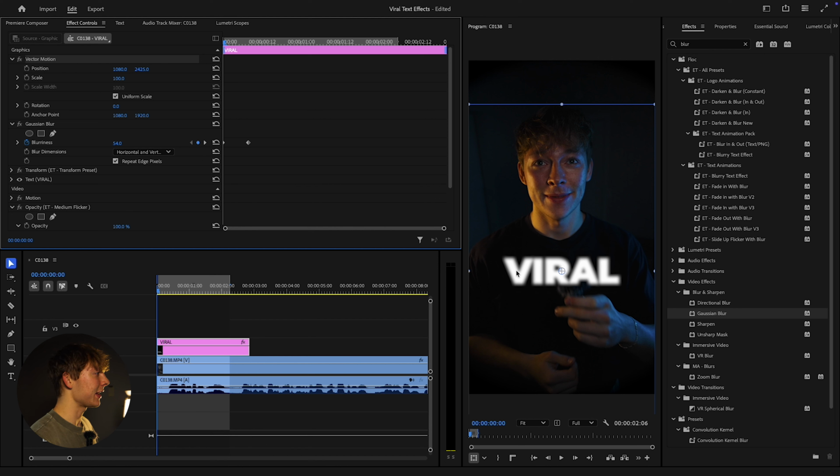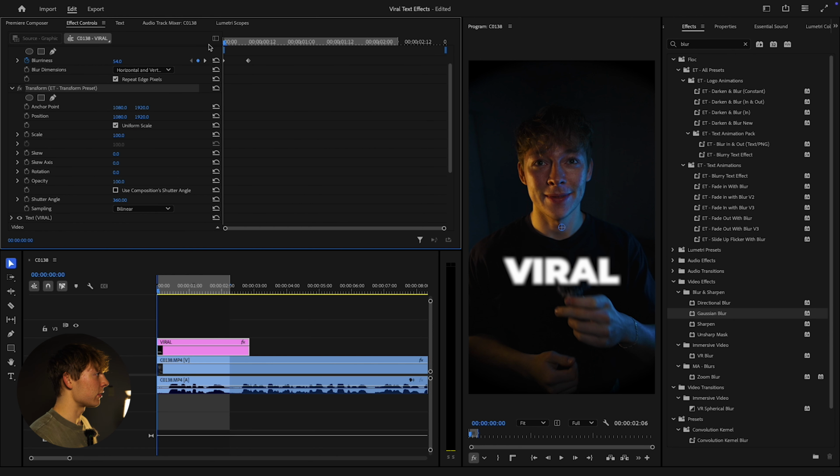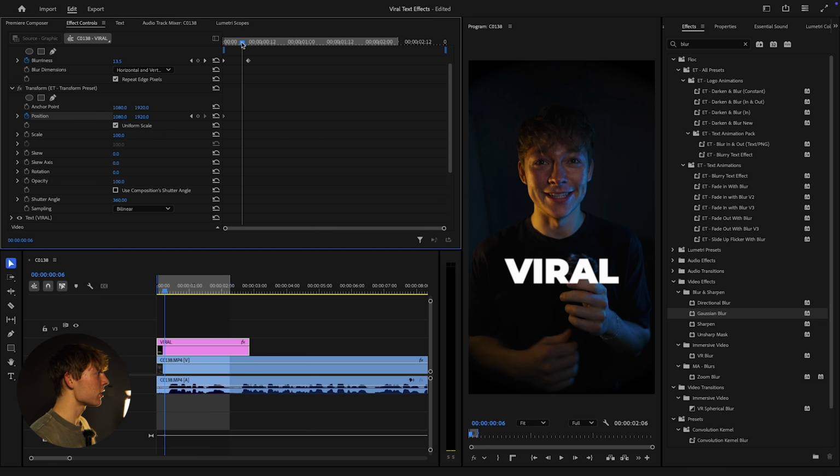So just kind of get like a reference point. You can always move it with the vector motion, but make sure to be using the transform when you're creating this effect. Next, let's make that kind of motion that comes upwards. So make sure you're on the first one, click on the position, go to, I would say, faster than, so before the blur effect.